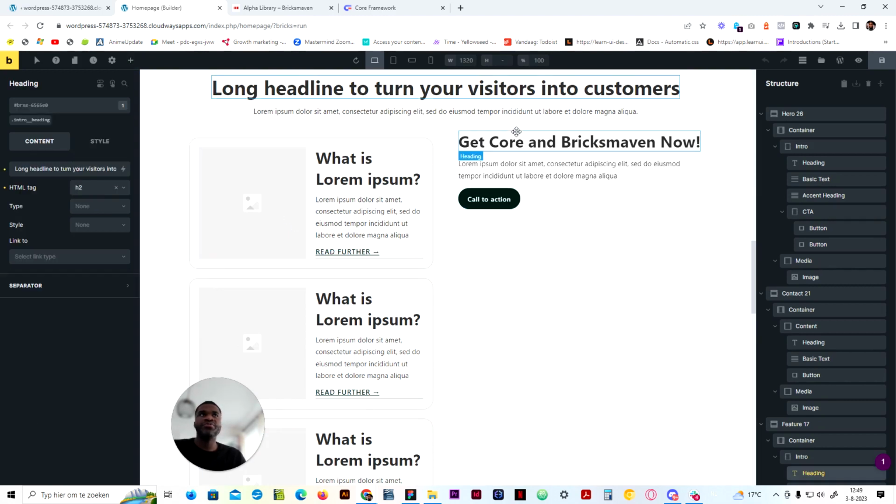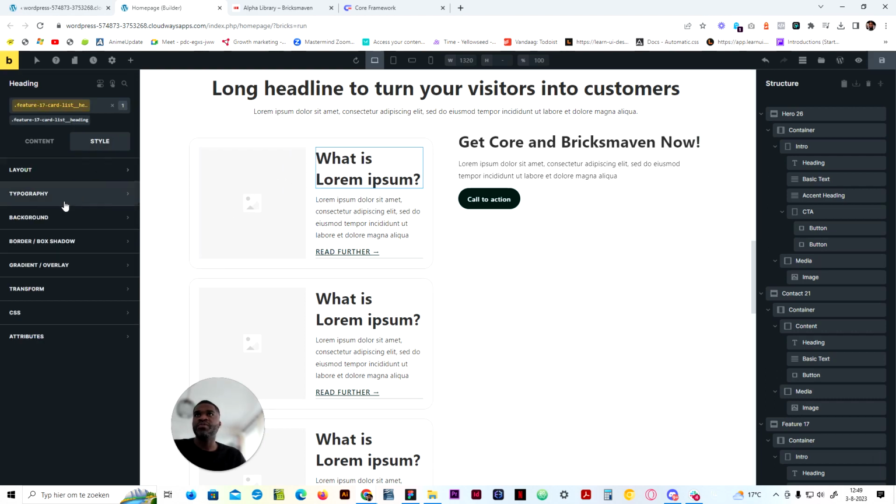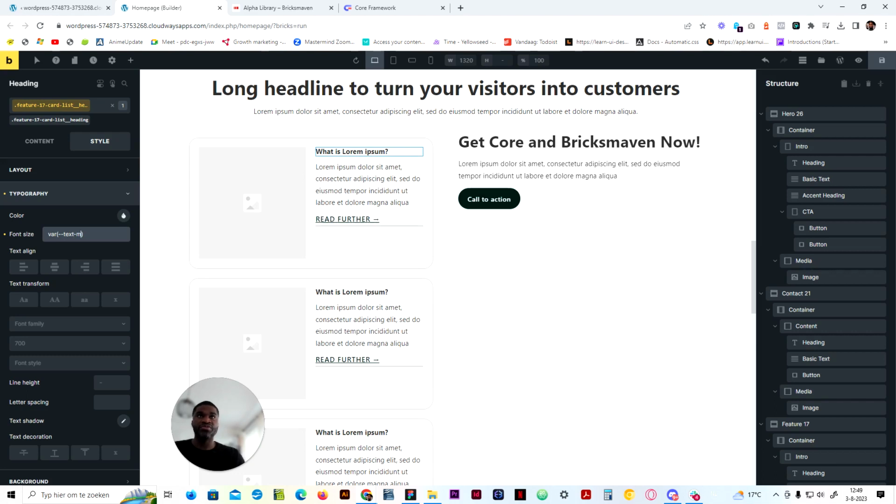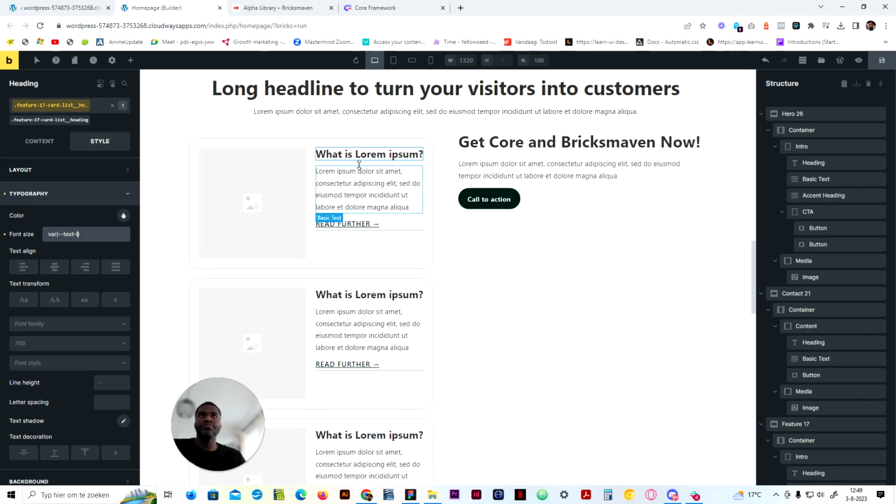This is an H2 tag, this is an H3 tag, this is also an H3 tag. But maybe I find this too large, so I can come here on the class and change this to an M, or I could say an L. And maybe I want the content here, the text, to be centered.